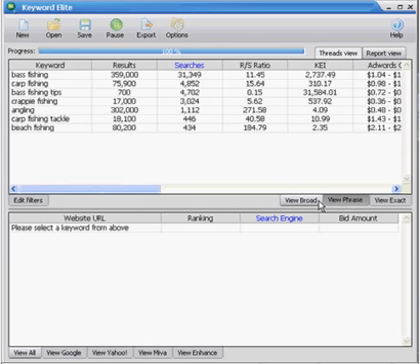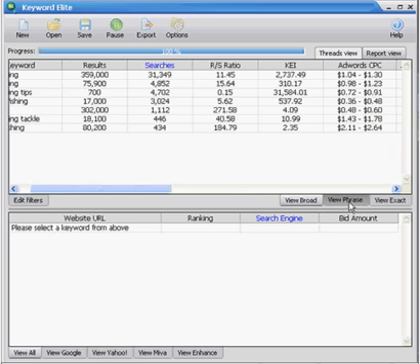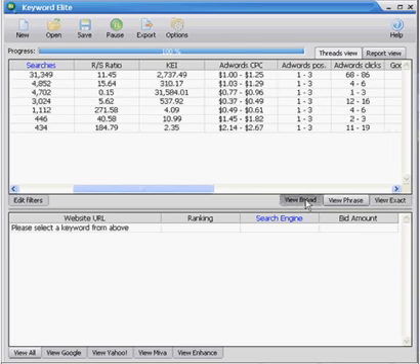Now look down here at broad match, phrase match, and exact match. If we click on each of these, let's click phrase match tab, you'll see that the figures change. The same is true for the others as well. They change because the advertisers are paying different amounts for the phrase match, for the exact match, and for the broad match. So those are options for each of the keywords, and you can see exactly what's being paid for each option.